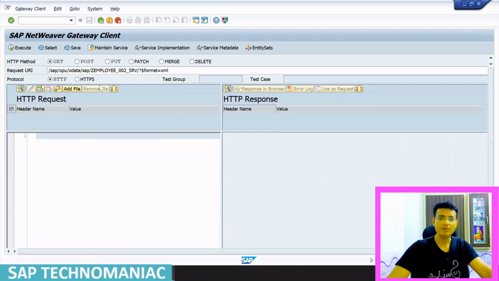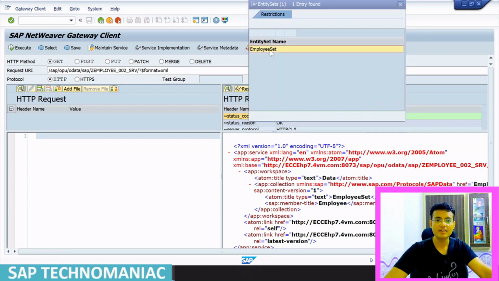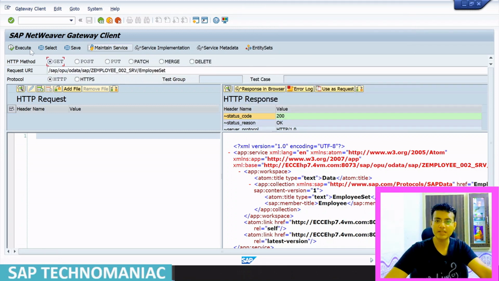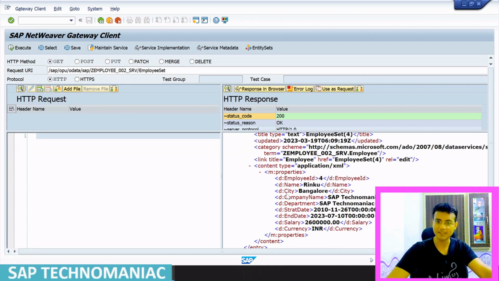This is the basic Z_employee_002 service. If you execute this, you will get the service document. If you access the entity set, there is only one, employee_set, and you can get the employee data from this table. You are getting all the data.